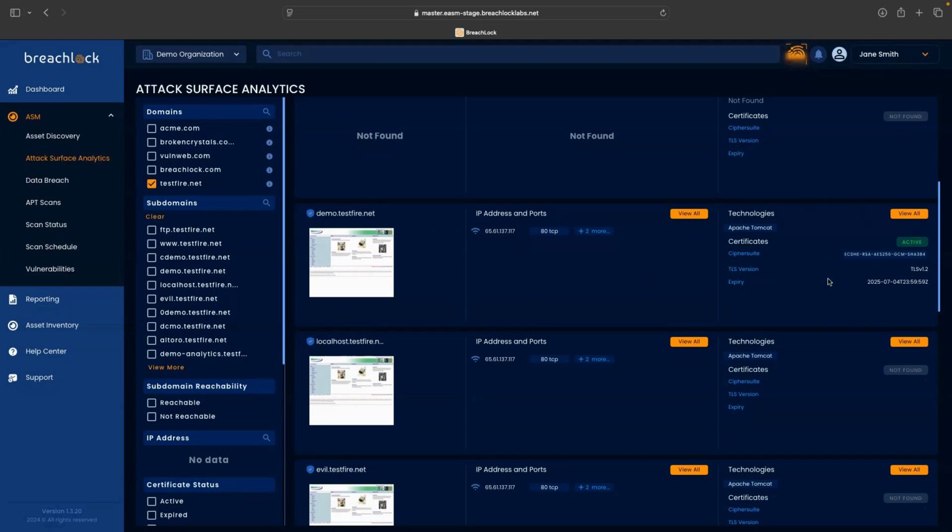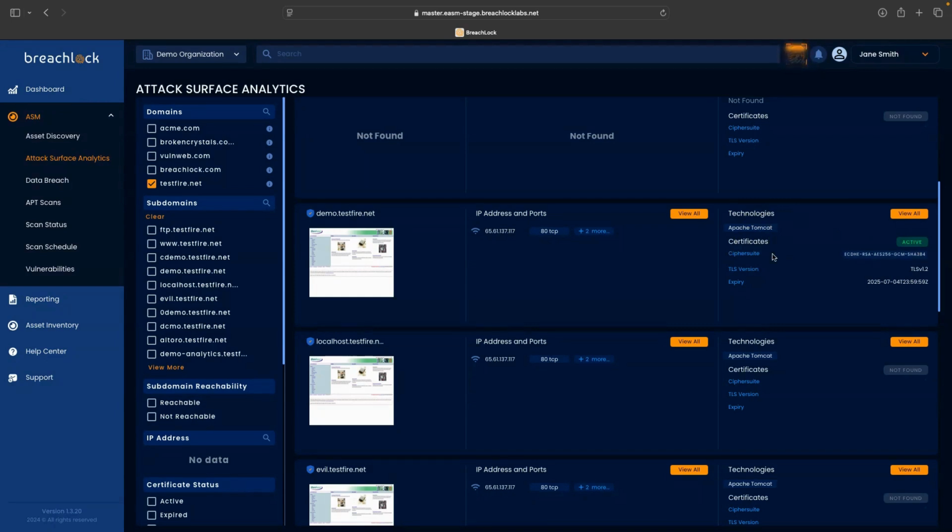This is where all subdomain and IP addresses and their correlation are visible, and users are able to analyze the analytics available within the view. Under technologies, the user can see the security certificate and whether a website or subdomain does or does not have an active certificate. And if not, then there is an inherent security risk that exists. However, this certificate is active.